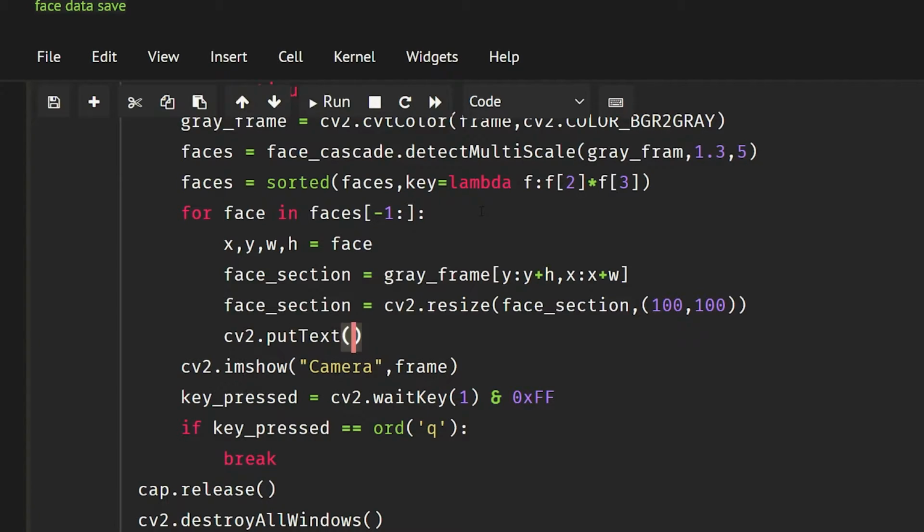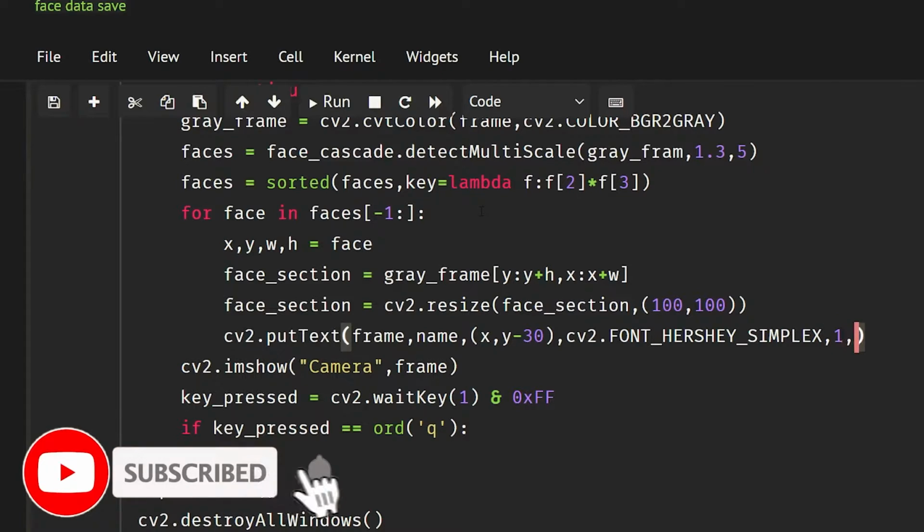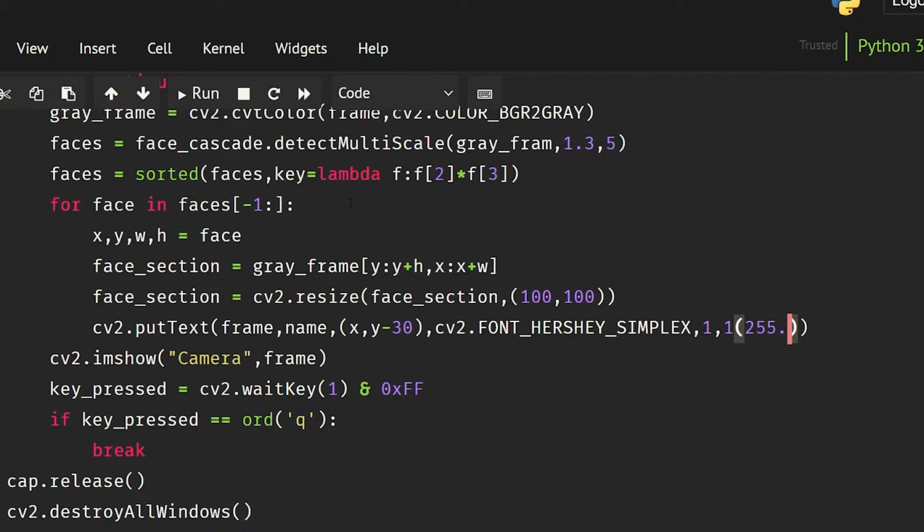So putText, on the frame, and I'm going to give the name here, then the location would be x, y minus 30, and I'm going to use the Hershey font, so cv2.FONT_HERSHEY_SIMPLEX. Then 1, then I'm going to give the color, so that would be 255, 0, 0.